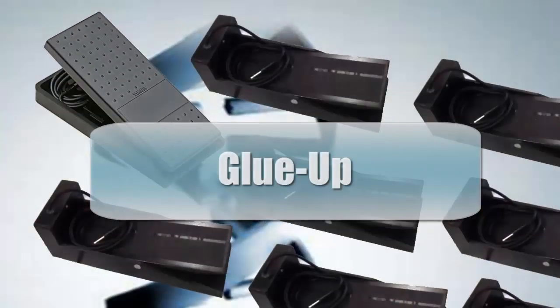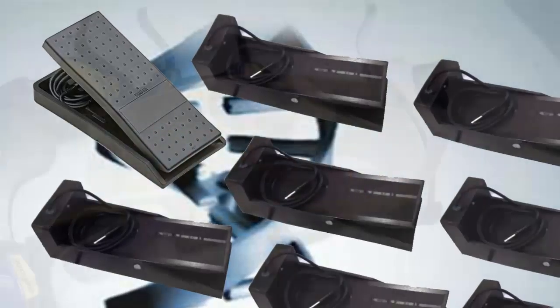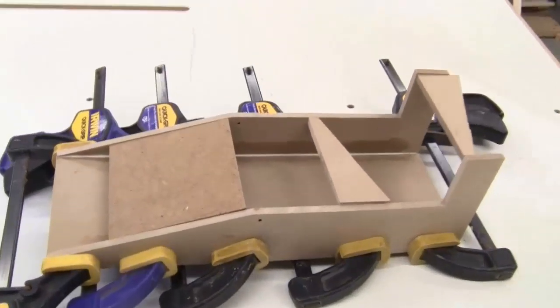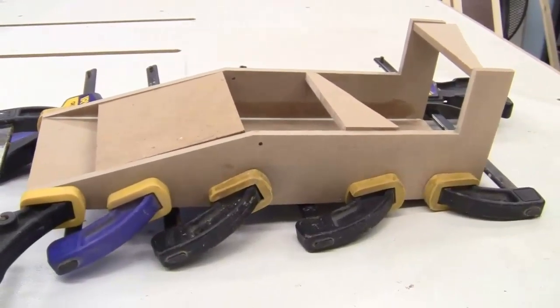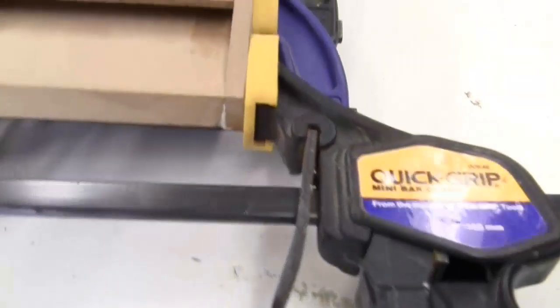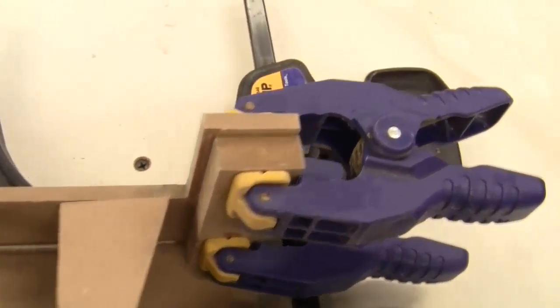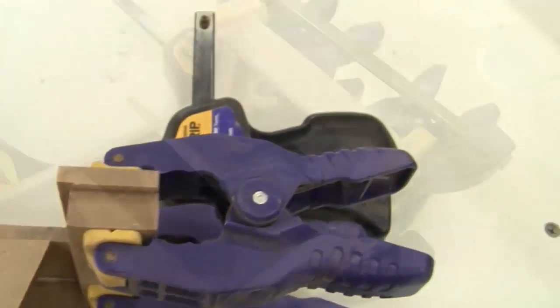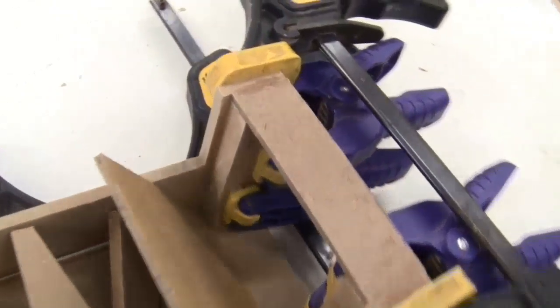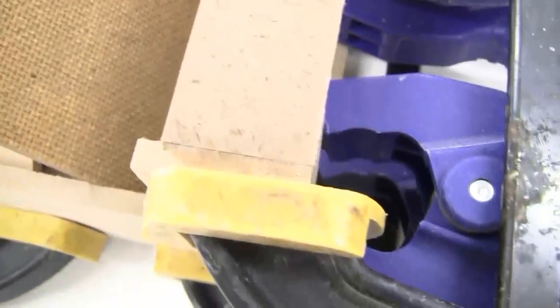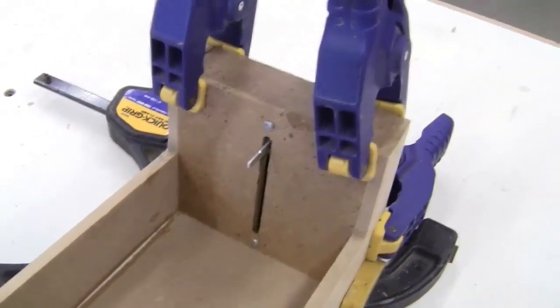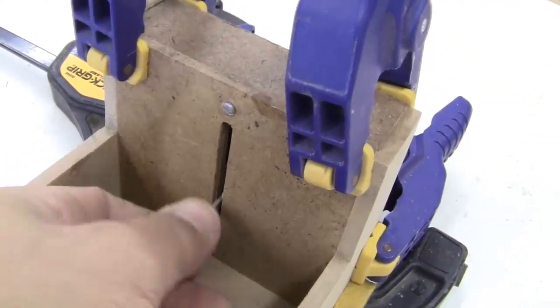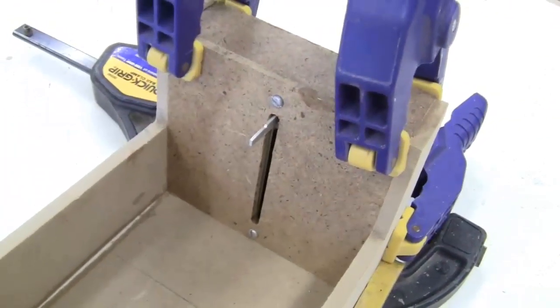So with that done, you can move on to the glue-up. First, I've glued the bottom to the sides, and you notice I've used some spare four inch wide pieces to keep the sides parallel, because when you clamp, the sides want to go in. So putting those pieces there keeps them parallel. Then I've taken the two studs and clamped those flush to the bottom and to the back. Then I've put the top on, flush to the studs. And now I've glued on the pot holder. Notice I've installed the pot so that I can make sure everything fits properly.